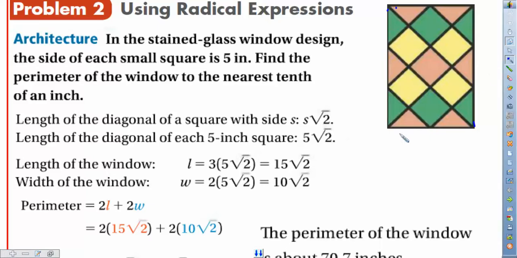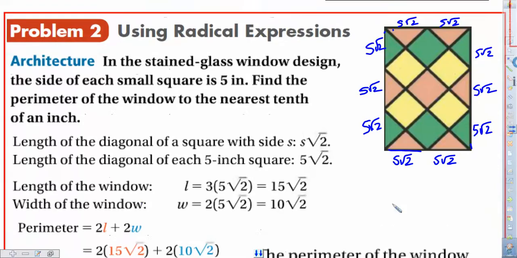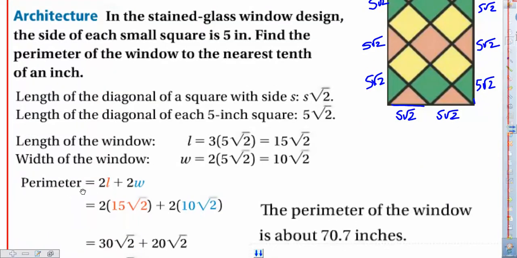So just kind of picture, well, we have a 5 square root of 2 with that guy right there. And then we have a second 5 square roots of 2 right there. And with the magic of video editing, there you have it, a whole bunch of 5 square roots of 2's. So wasn't this question asking us for the perimeter? Now, great. That little formula over there, perimeter, fantastic. I love it. 2L plus 2W, great formula, fantastic.